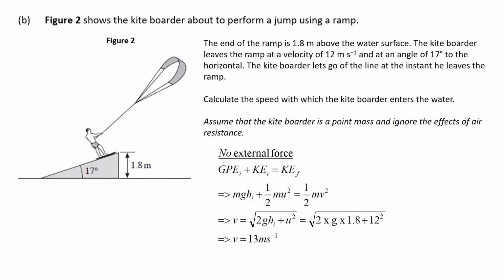It's fine, but it's not the easiest way. So the way I would do this is using conservation of mechanical energy. So once the person releases the kite, the person is no longer having any work done by external forces. So that means the total mechanical energy before must be equal to the total mechanical energy afterwards. And what I've done is I'm going to use the landing on the lake as 0 GP. So they have no GP at the end, but they start with some, and they start with some kinetic energy. So first off, we then put in the equations for each of these types of energy.